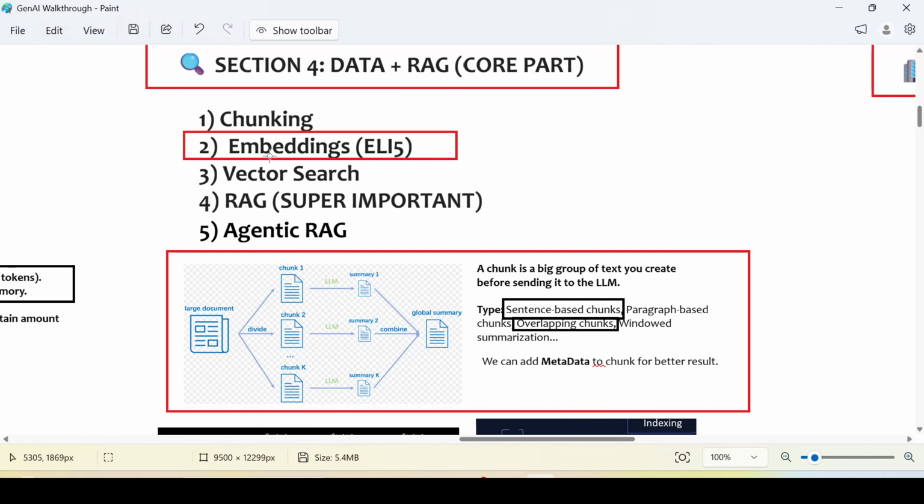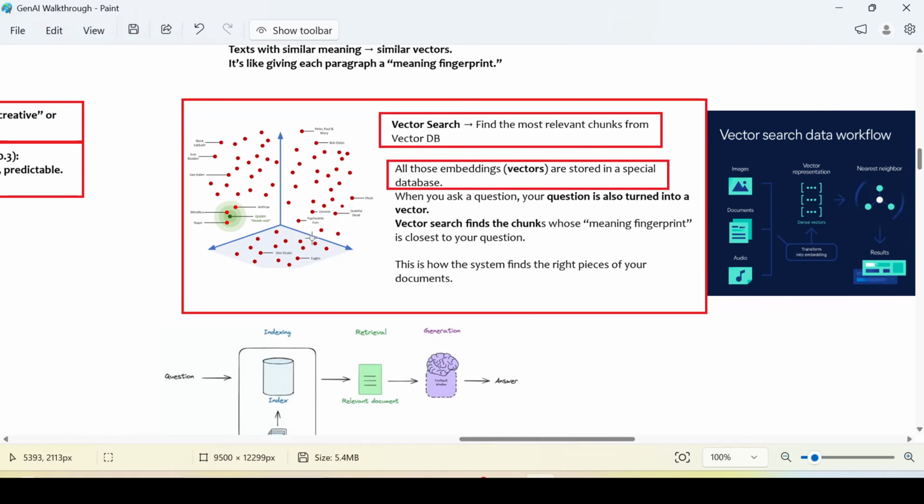The next is vector search. Vector search is basically another important mathematical concept. If you remember the math from your high school or college, there is the vector. So vector search is basically finding similar meaning. Like in embedding, what happens is the words are converted to numbers and then the data is saved by similar meaning, like a set. Like set A, set B, and then the union of set A and B, the intersection of set A and B, and that way it's going to store.